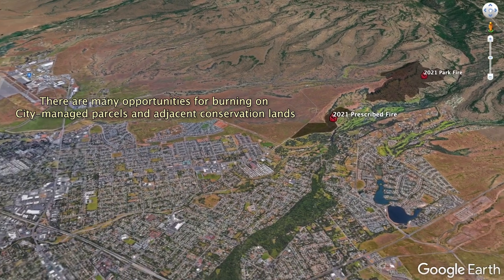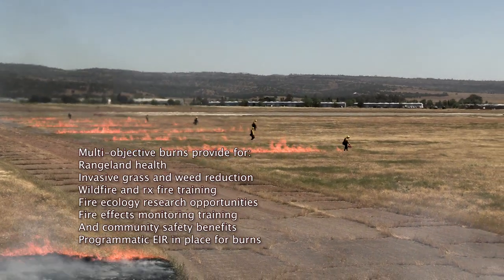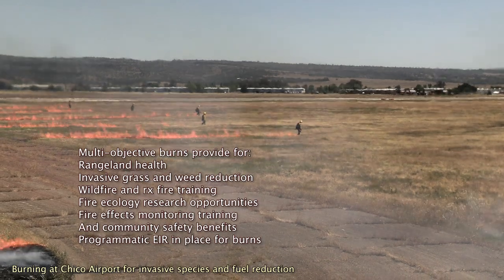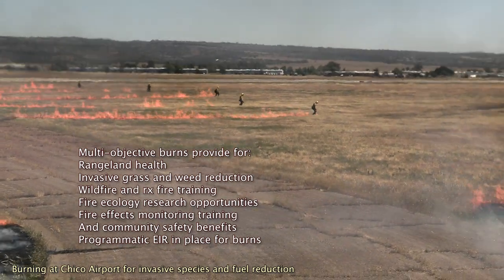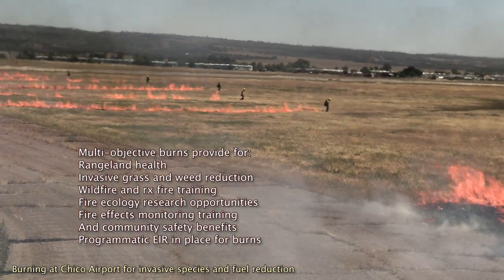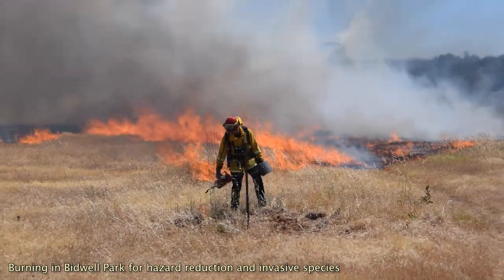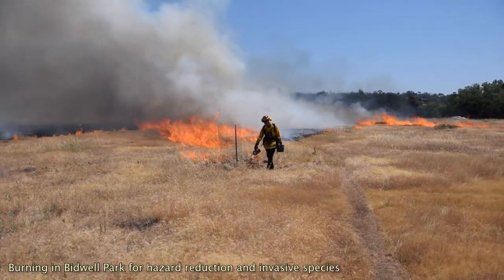All the lands on the left-hand side of the screen are open space lands or wetland mitigation preserves where we've got license to apply fire. Two weeks ago, we burned about 180 acres at the Chico Airport, which also abuts the urban area. The fire department is really on board with expanding prescribed fire. We're achieving multiple benefits: rangeland health, fire training. Chico State has a really advanced wildland management degree, training and red-carding a couple dozen people a year, and we use these burns to give people NWCG qualifications in fire effects monitoring.